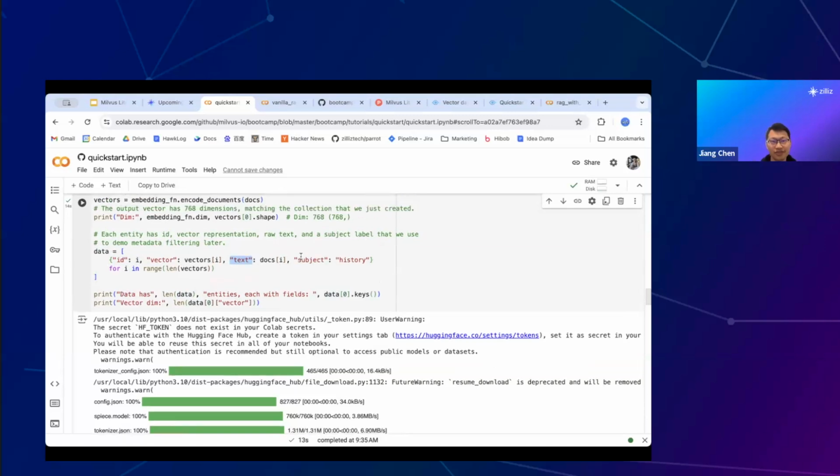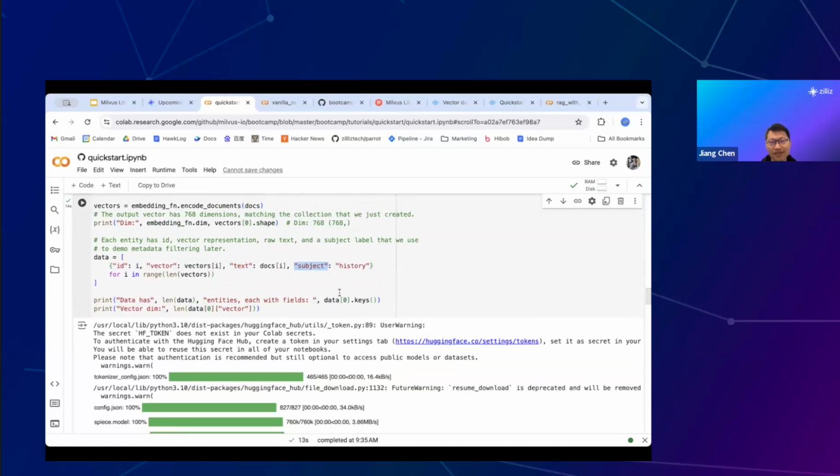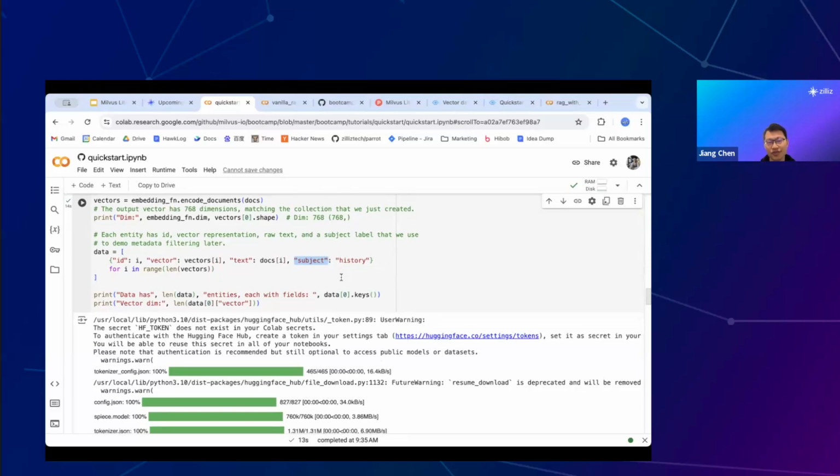And just for fun, I also added a label called subject that describes what kind of subject this is talking about. For example, if I want to do a query only among the subject of history instead of, say, biology, I can specify the filtering in the query language of Milvus, which we'll show a bit later.